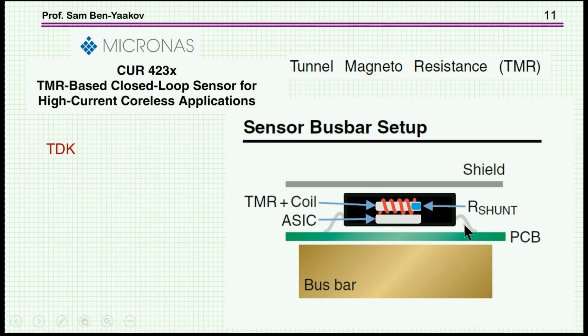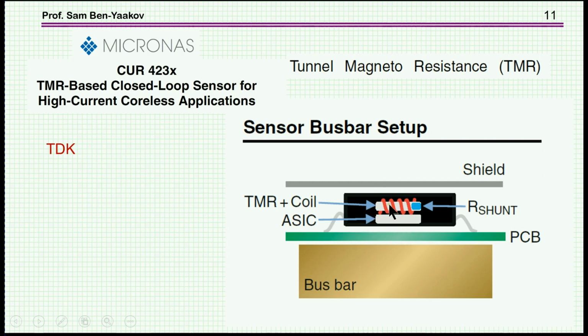Just put the bare element outside the, say, a bus bar. It's shown here is a PCB and a bus bar, and there is a sensing element. This is not a Hall effect element. This is a tunnel magnetoresistance element made by Micro NAS. It's a subsidiary of TDK. It's a different technology, but the point is that the direction now is toward this approach, and there's some example of systems like this with a Hall effect, but in the majority it is not. The Hall effect devices are not used this way.